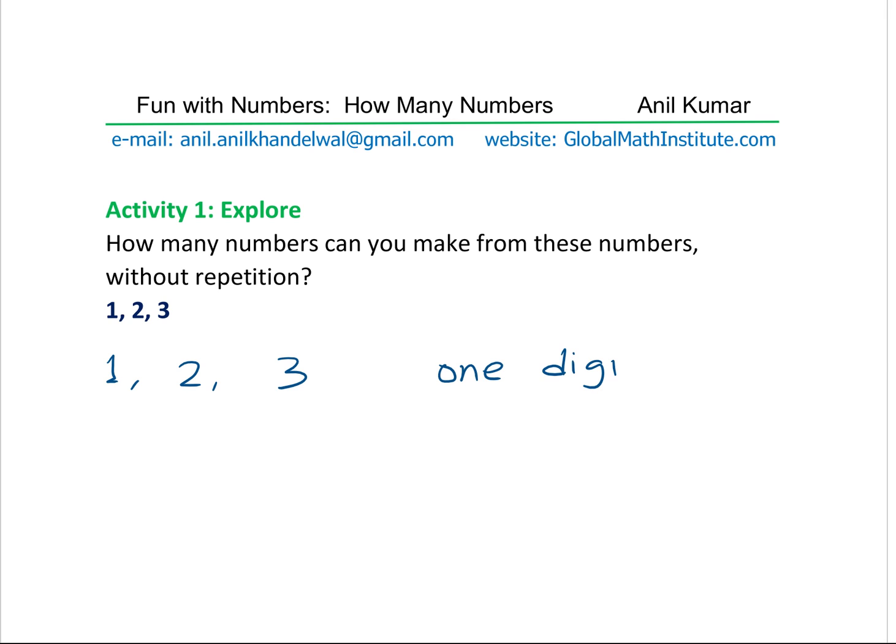That means, I could also write 2 digit numbers, which is combining the 2. So, we could write, starting with 1, I could write 12, 1 and 2, and then I can write 1 and 3. I can also begin with 2. In that case, I get 21 and 23. If I start my numbers with 3, I get the numbers 31 and 32. So, what I have here is a list of numbers which have 2 digits. Correct?